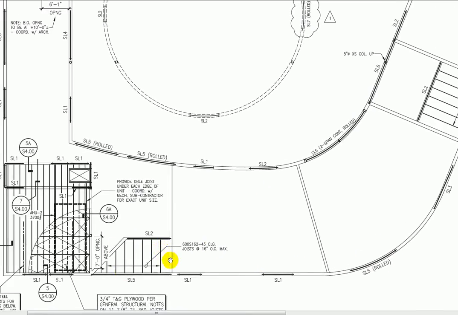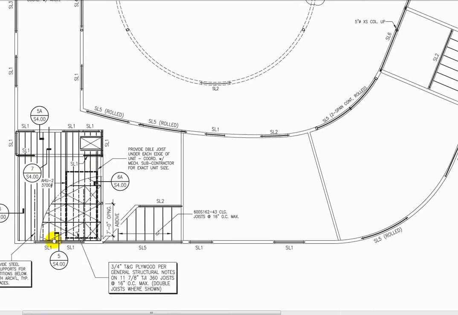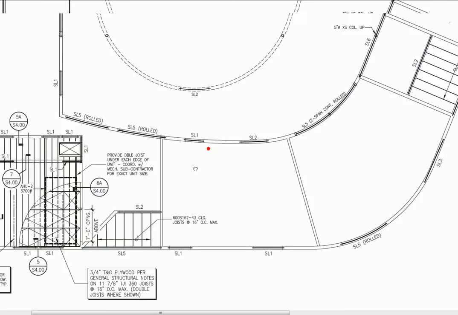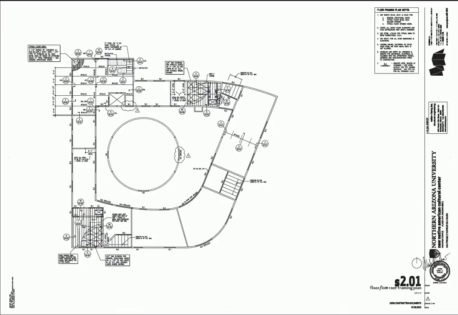Looks like we have some more metal stud joists, and tongue and groove over some 11, almost 12-inch TJIs. So this just looks like a little mezzanine plan here. So we got a bunch of different construction materials. We've got rolled structural steel with metal deck and concrete. We have wood TJIs or truss joists with plywood, and we have metal studs, and we have steel lintels.